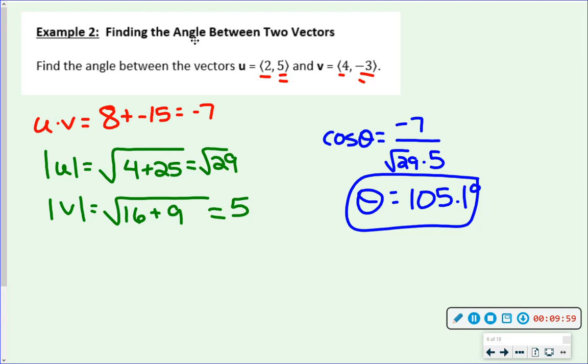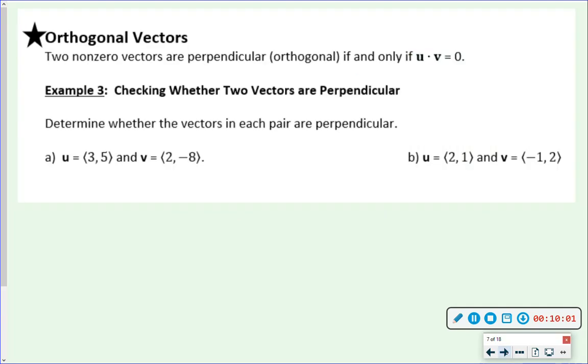All right, next thing's easy. Number 2, I think so far nothing too crazy. So one of the new vocab words you're going to hear this chapter is orthogonal vectors. You will see that, of course, instead of the word perpendicular. So I'm going to be asking you, are the vectors orthogonal? Which really means perpendicular. Well, super easy. Remember, this means dot product. If you get 0, they're orthogonal. If you do not get 0, they are not orthogonal.